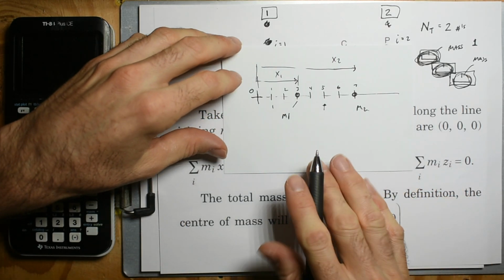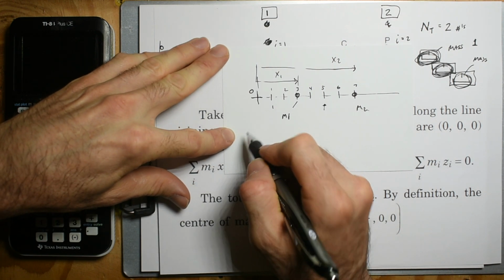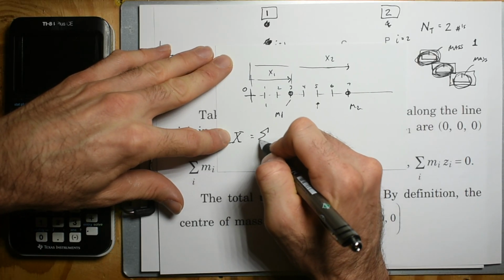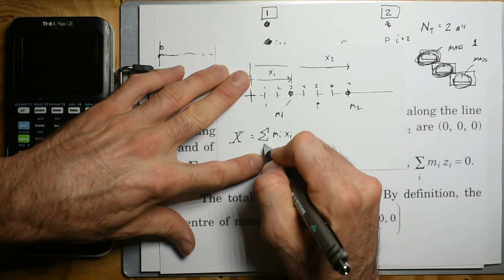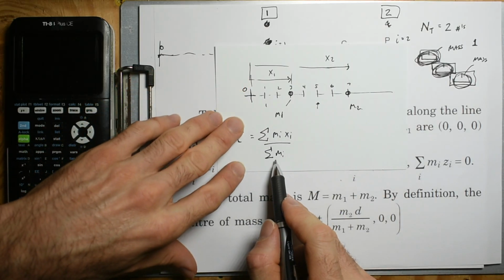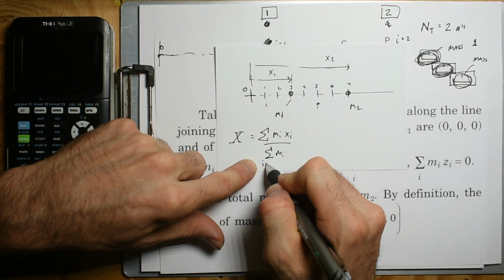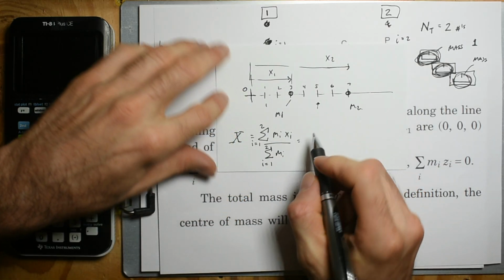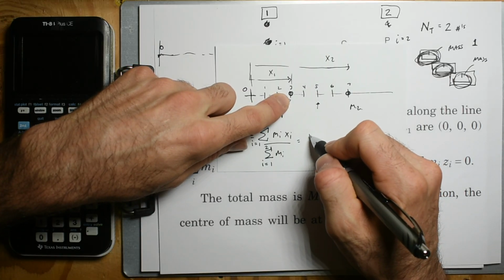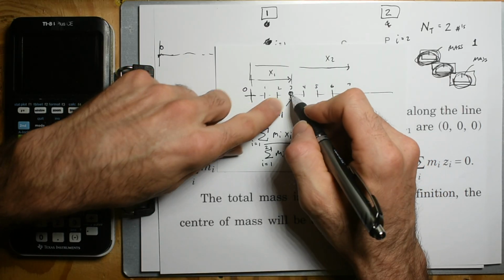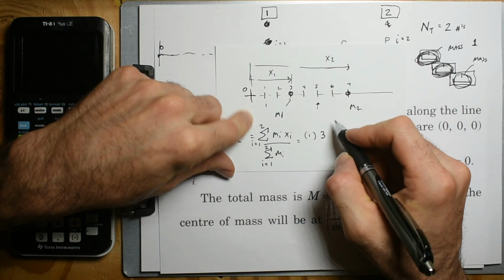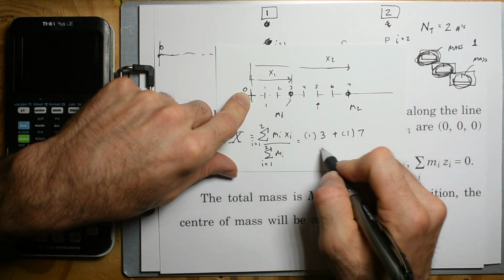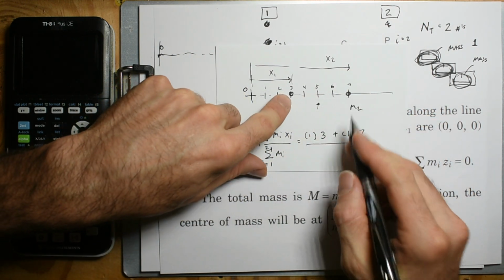Alright, so we're going to use our equation that the center between these numbers is the summation of mi(xi) divided by mi. So you're summing, with i equal to 1 to 2. We have 2 particles. The mass of this number is just 1, and I have a distance of 3. Then I add the mass of this particle, which is 1, at a distance of 7. And then we add the masses of the particles together.